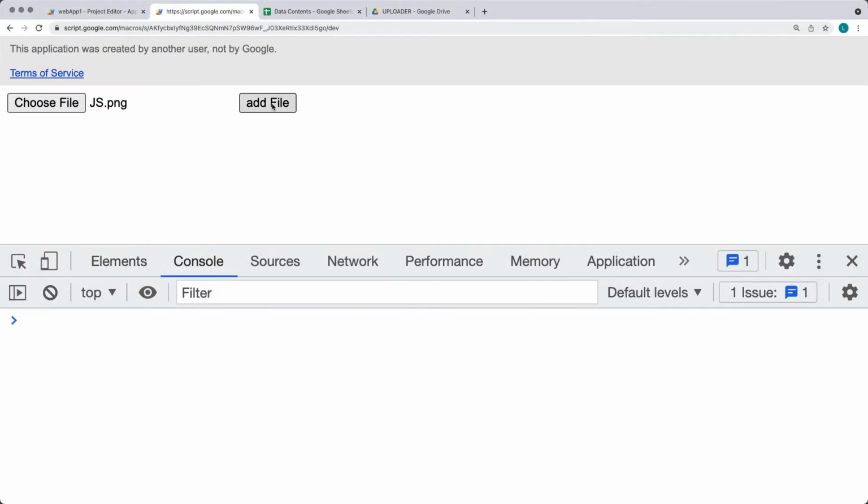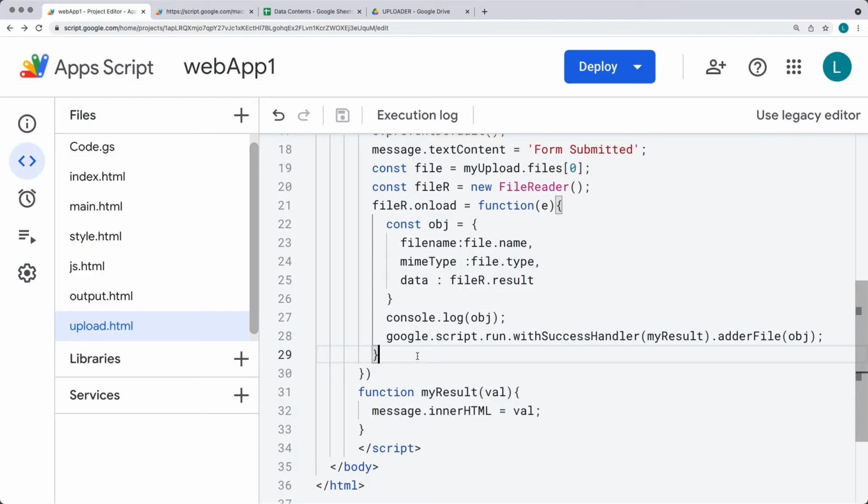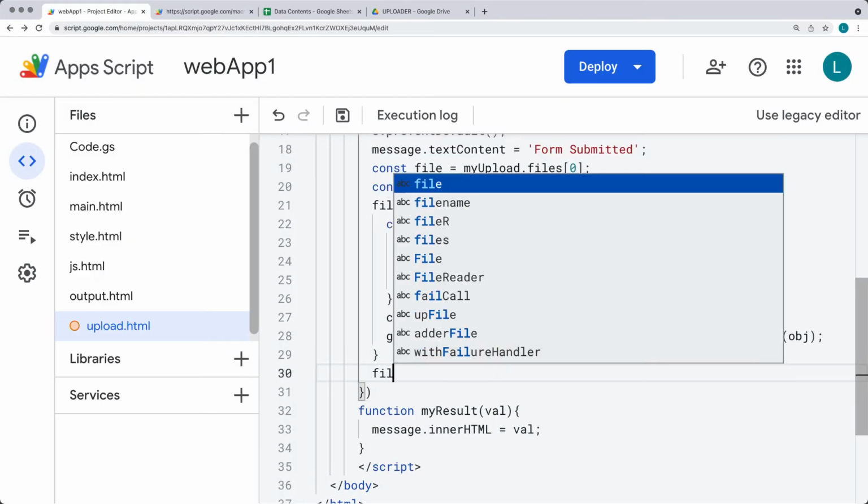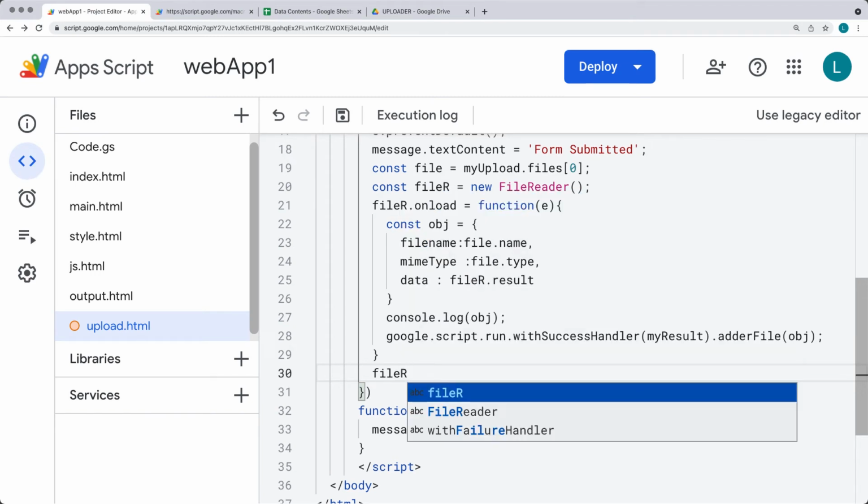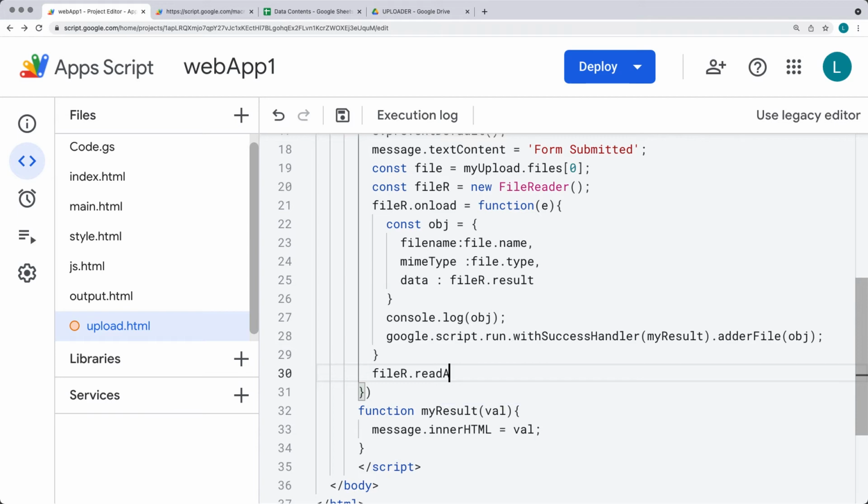I'll clear out the console within the DevTools, hit the add file, and also within the file reader, let's add the read as data URL. And this is going to be whatever we've got the contents for the file.